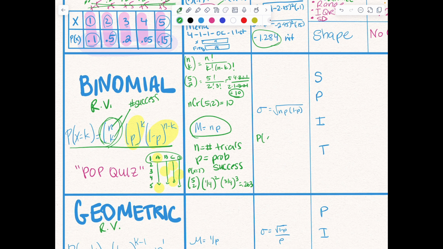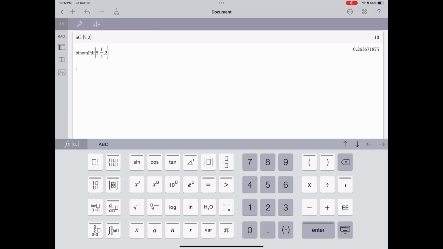Let's do one more. Let's do the probability that x is less than or equal to 4. This is going to be 5 choose 0, because I could have 0 all the way up to 4: 1/4 to the 0, 3/4 to the 5th. This is the probability of getting 0 right, and then I would do 1, 2, 3, and finally 4. So 5 choose 4 would be the probability of getting 4 right, 1/4 to the 4, and 3/4 to the 1. Instead of doing all these out, because this would be a lot to do on a binomial PDF calculator, I'm going to do a binomial CDF.